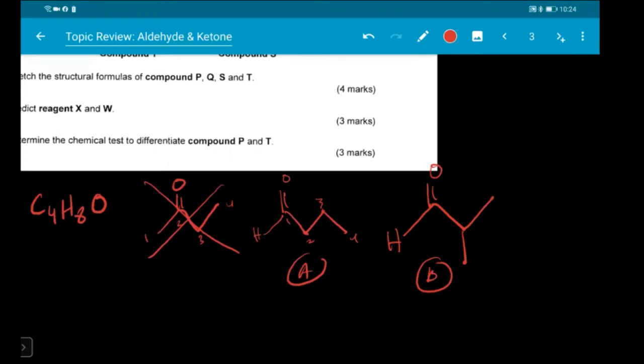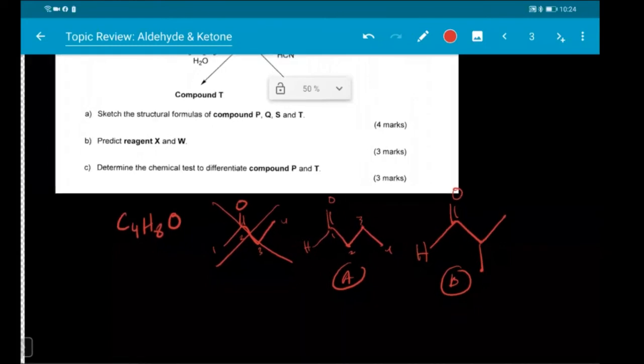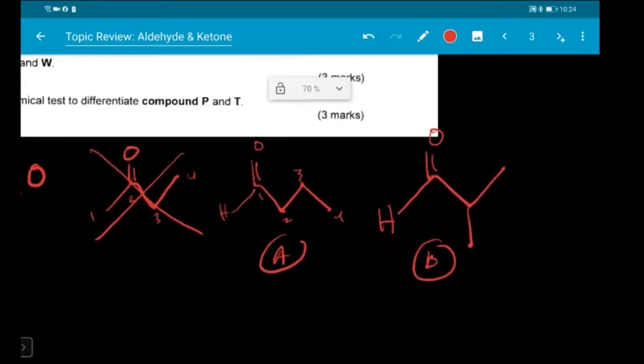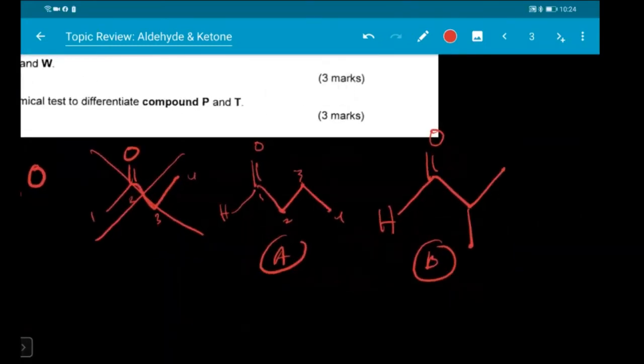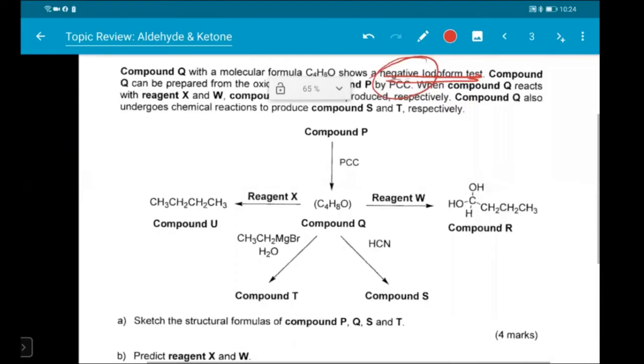Mana kita nak tahu A atau B ni? Okay. Sebenarnya saya beritahu awal. Jawapan dia bukan B. Okay, jawapan dia adalah A. Ini ada jawapan betul, ni jawapan salah. Saya akan explain kenapa. Alright, ada tiga structure. Boleh lukis butanone, boleh lukis butanal ataupun 2-methyl propanal. Tiga-tiga dia boleh, tapi jawapan dia A. Kenapa? Tak apa, kita tengok ni soalan dia dulu.